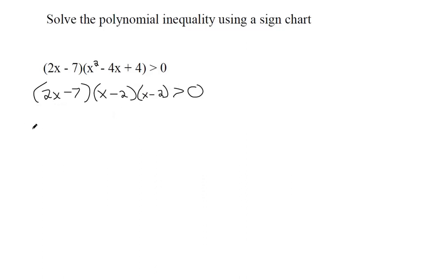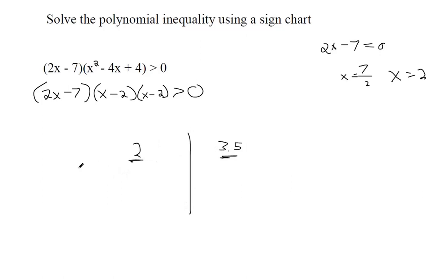But now we got to identify all the possible zeros. So set this equal to 0 and solve off to the side. So you get 7/2 for x if you solve that equation. So that's a potential 0. And then if we solve this off to the side, we get x equals 2 as another potential 0. So what is this? That's 3.5. This is 2. So we'll order it least to greatest. Here's the first 0. Here's the second 0, 7/2 or 3.5.